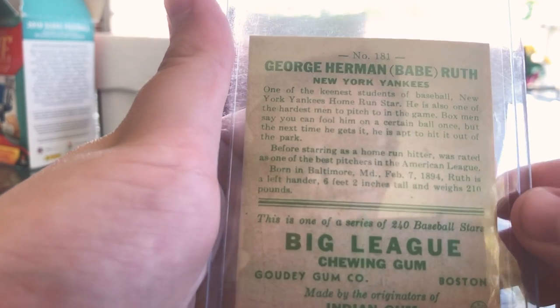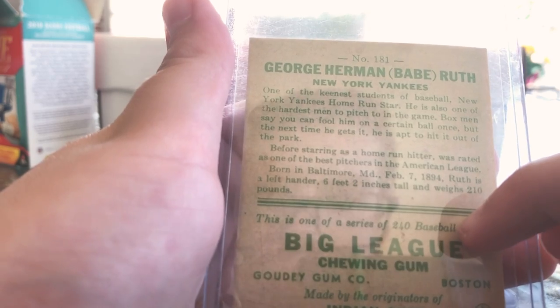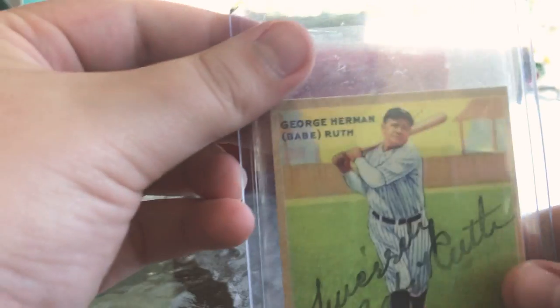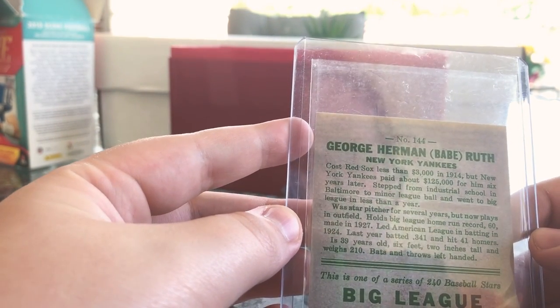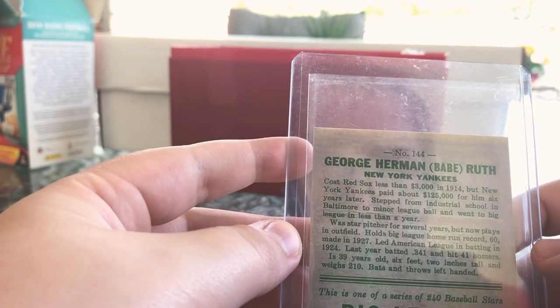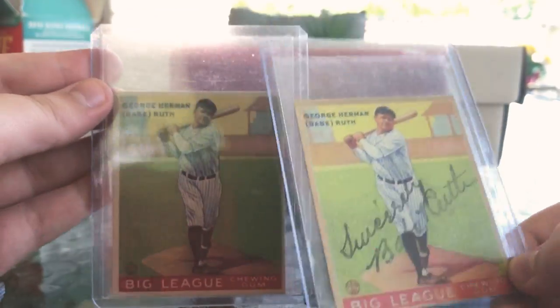Let's see. Come on. It doesn't tell ya. I think that's also his rookie card as well. I think this might be 1928. Same thing, 28s, but this one's autographed.